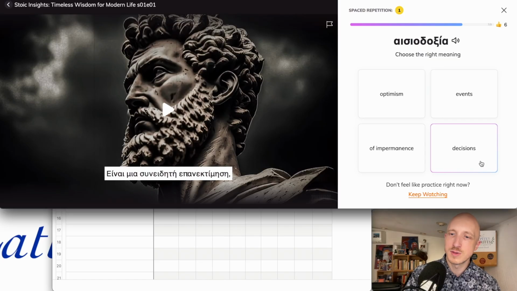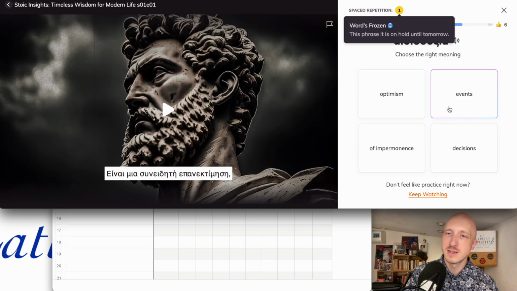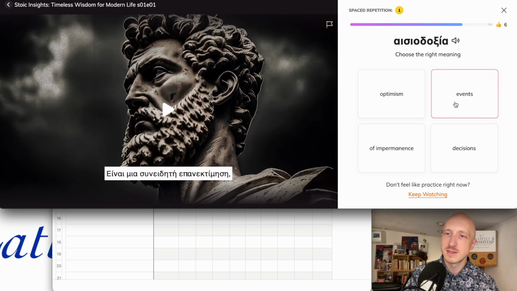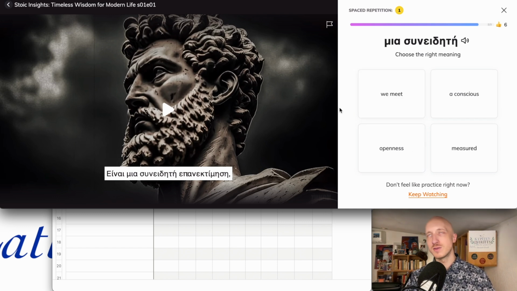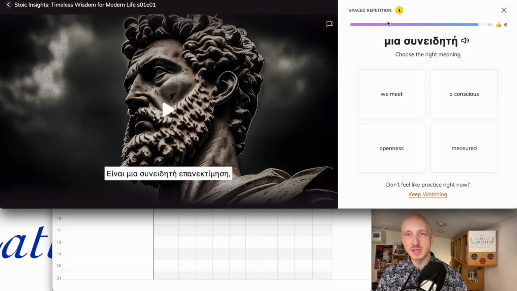It's not genitive, so I'm going to go with, nope, not that. No, it must be. It's optimism. Interesting. I don't know why aesthedoxia means optimism. So then what I could do is look at the etymology in Wiktionary and figure out what ancient Greek it relates to that I might already know. Or if it doesn't, then I would just pick it up from there, figure out the roots. That's how I build my own vocabulary. But you don't have to be such an etymology nerd like me. You could just pick up the word and get the spaced repetition and learn it that way.